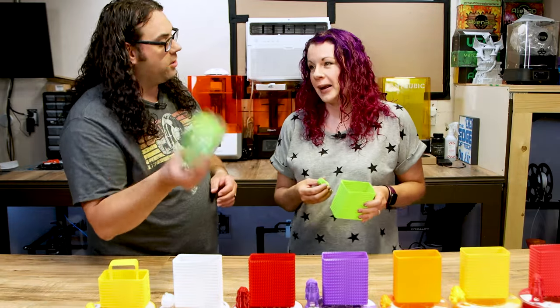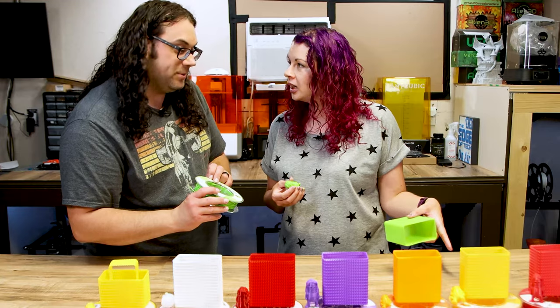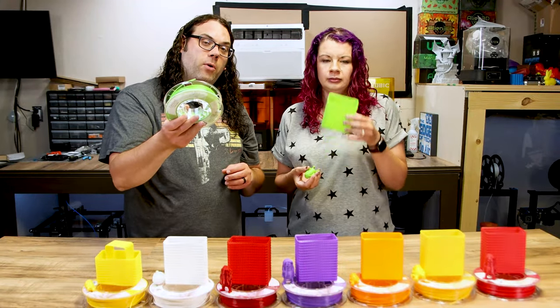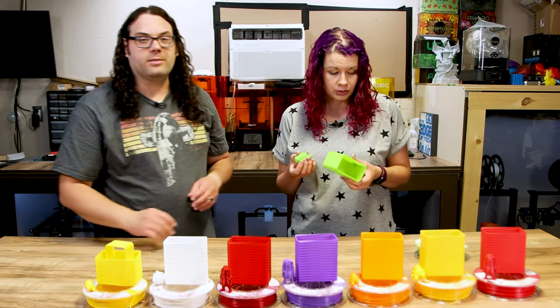So this was actually green apple. You said it was a flower. Well, it's a fruit. No, the fruit's over here. Oops. It's green apple. I can absolutely not smell it on the roll. She can't smell it after it's printed, but I do say it printed very well. Nice color. On to the next one.